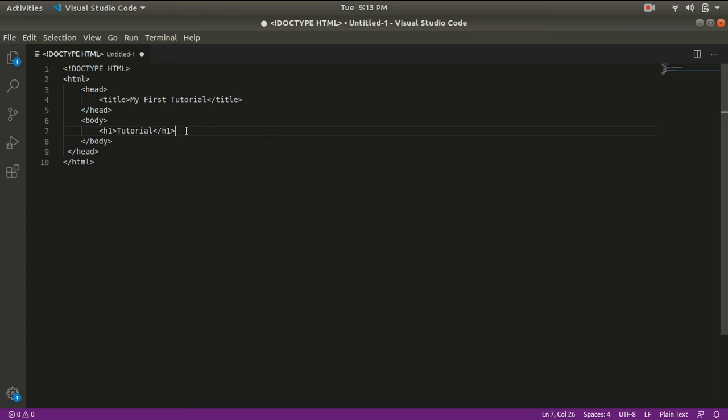We can change it, we can write anything. It's not necessary that we have to write h1 and we have to give the heading as tutorial. We can even write paragraph instead of this. Within the paragraph tag we can write a sentence like this.